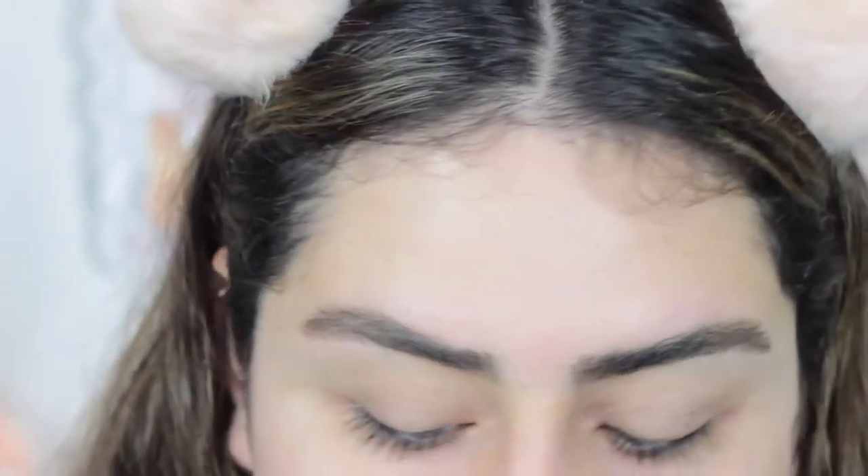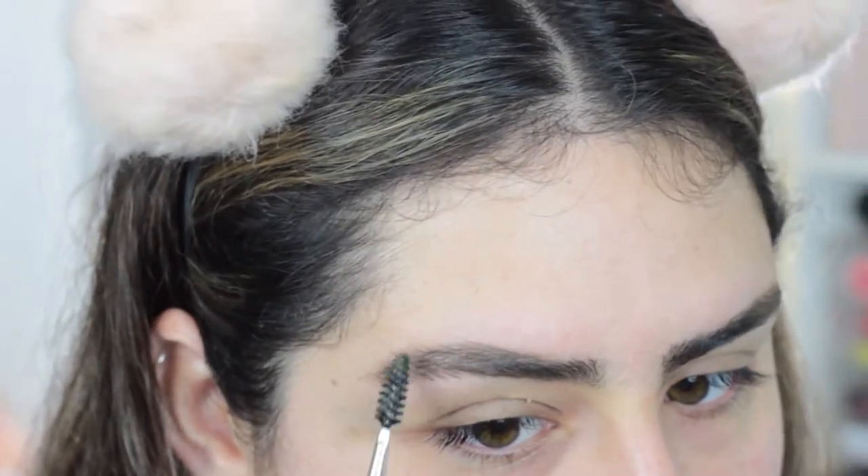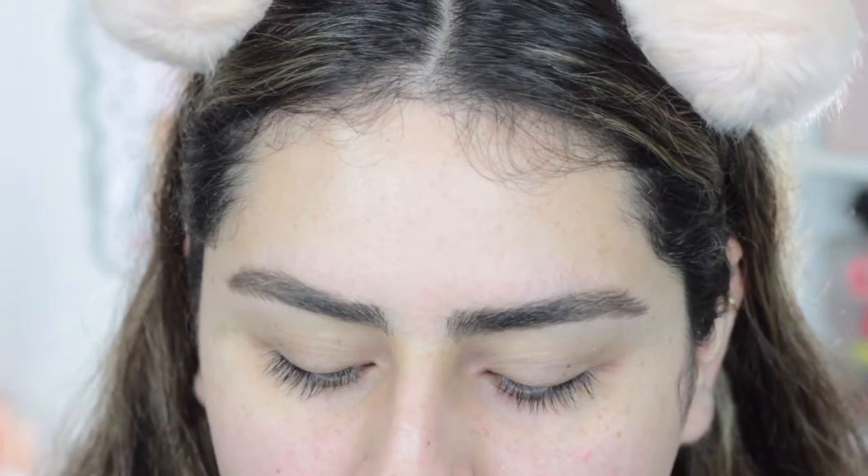Don't try to make them look perfect because you're just going to give yourself a headache — they're not going to look perfect at all. This bushy eyebrow technique I've seen a lot of UK-based makeup artists use, and I really like how it looks when I have my full face on. So I'm going to go ahead and clean them up. I personally like using my foundation rather than concealer because concealer looks very bright under my brows. I take my Morphe M421 and pack it with foundation, going in very carefully.